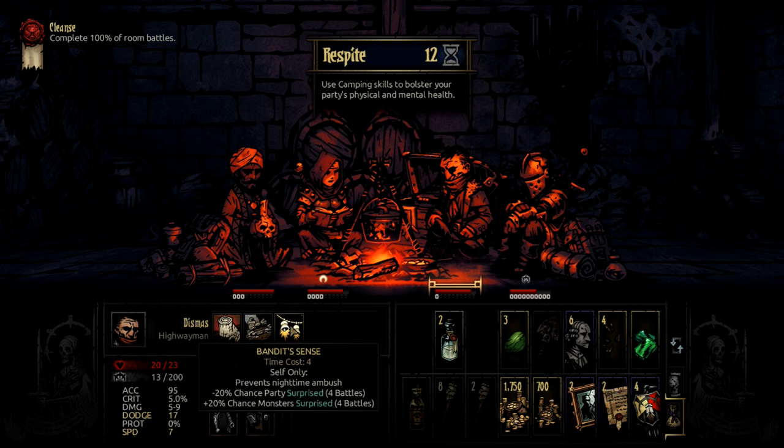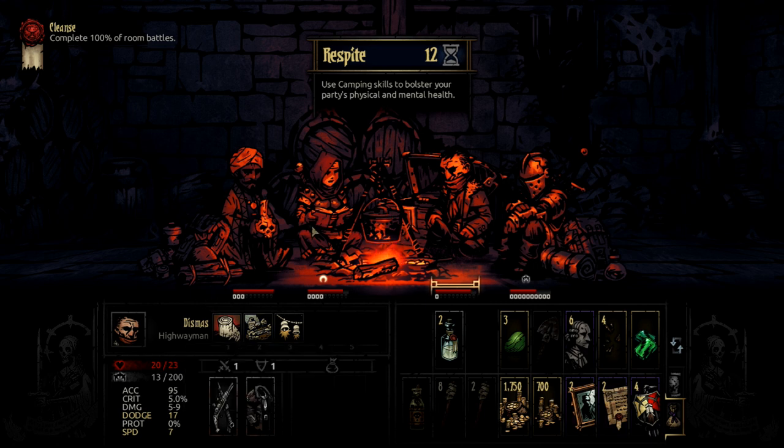Reynold. Now Reynold has Bandit Sense. This can prevent nighttime ambush. Cleans guns, so 10% accuracy range skills, 20% damage, 8% crit. So this is a very good skill. It'll cost 4. Then we have Wound. So heal, remove bleeding, remove blight.